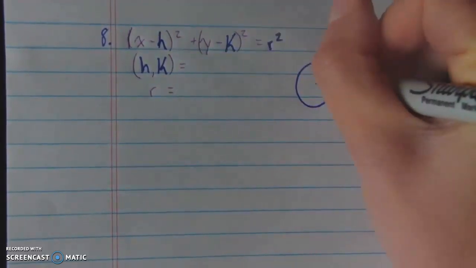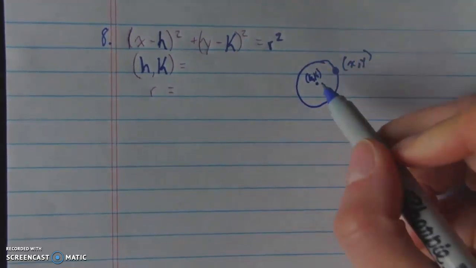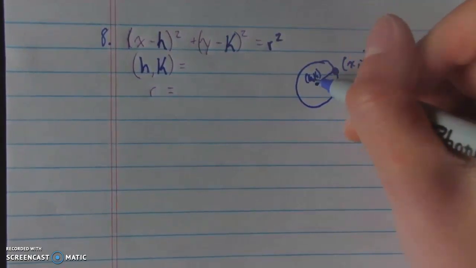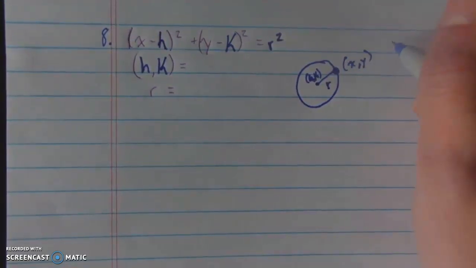h and k stand for the coordinates of the center of the circle. So this right here would be our h, k. And r, of course, is just that radius or the distance between h, k and x, y.